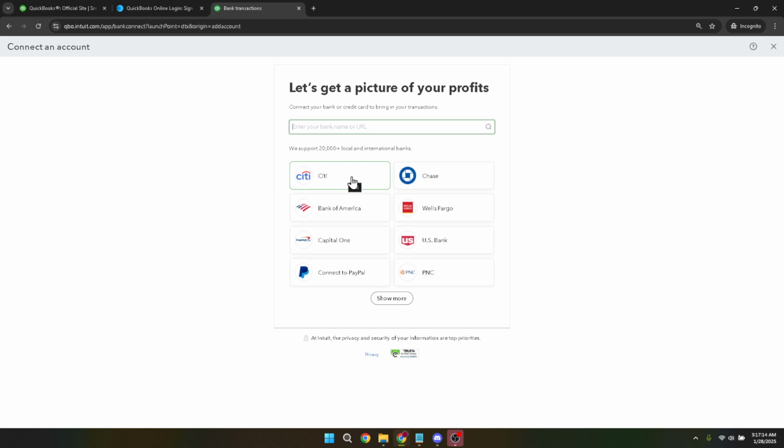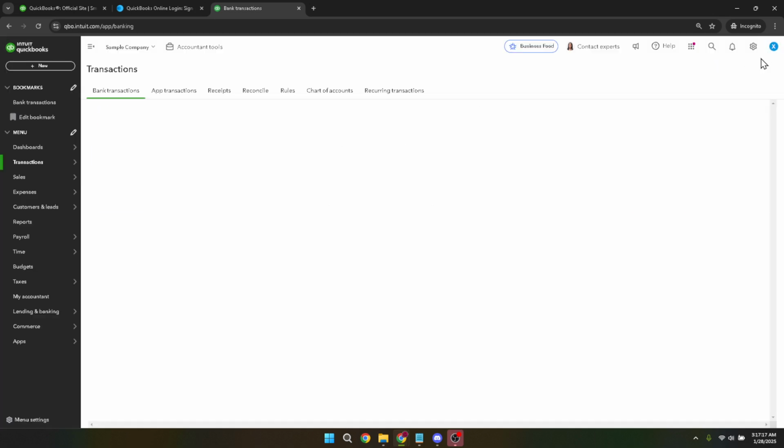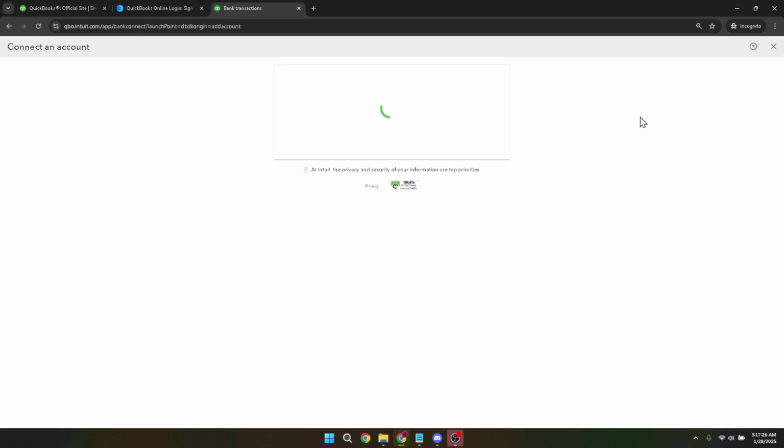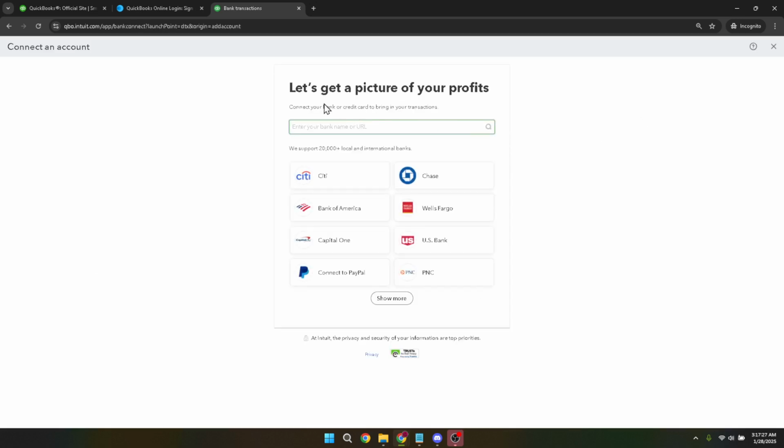After successfully logging into your bank, you will be asked to select the specific account you want to connect. This might be a checking account, savings account, or even a credit card, depending on what your business uses for transactions. The final part of this process involves following the transition steps as provided on screen by either QuickBooks or your bank to establish the connection. After a few moments, this linkage allows transactions to be imported automatically, making QuickBooks a powerful tool for keeping track of your finances with accuracy and ease.